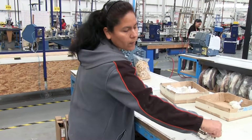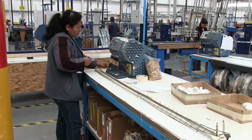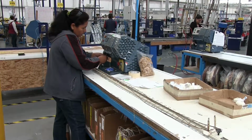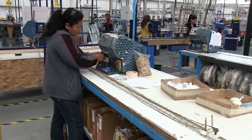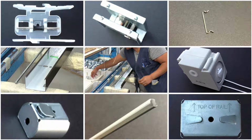The intricate process of assembling the head rail is our next operation. Here, the coordinating cord ladders are cut and the ends are crimped. These ladders will now travel with the order's other components as we head to blind assembly. As we watch our skilled operator efficiently assemble the head rail, let's review the hidden components. The head rail and its components are critical to a worry-free, smoothly operating wood blind.